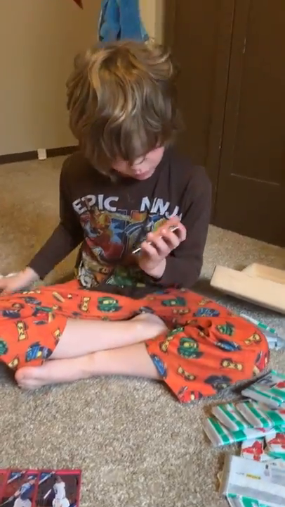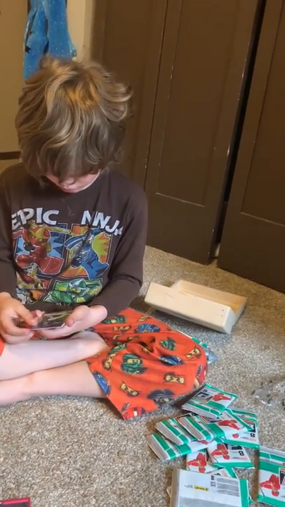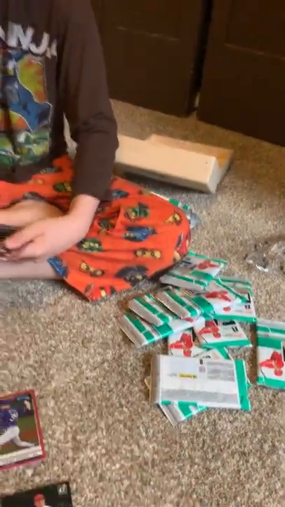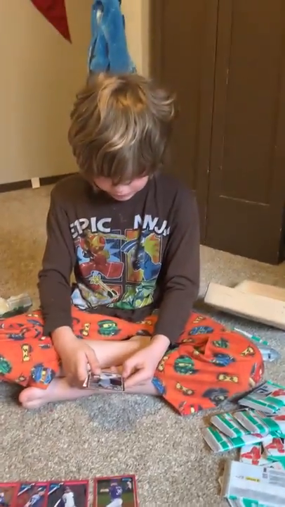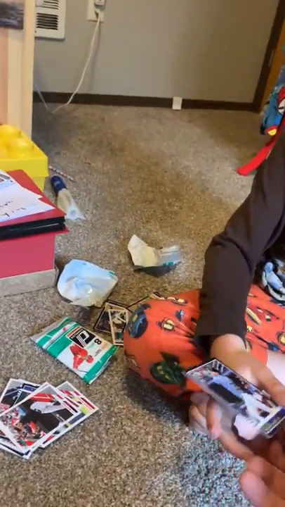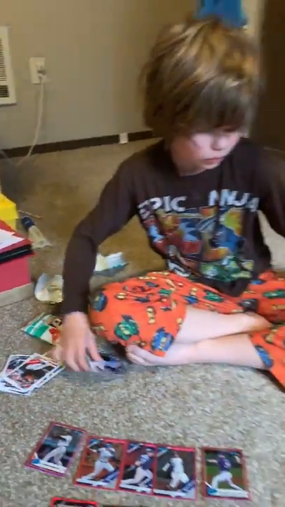Pablo Lopez. Corbin Burnes. Go Brewers. Rated rookie. Ooh. Corbin Burnes rookie foil. Manny Machado firework. Say his name again. Manny Machado. Manny, firework. Sorry. And we got rookie Brandon Lowe. Brandon Lowe. And we got Joey Wendle.